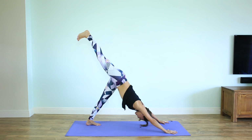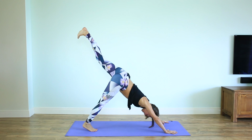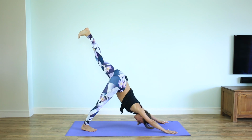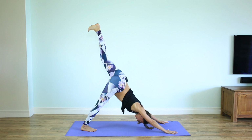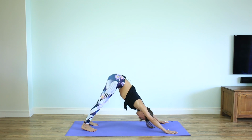Lift your right leg higher. Exhale, lower your right leg down. Inhale, lift your left leg up. Keeping your right heel on the mat if you can, sinking the chest lower, lifting your left leg higher, squaring the hips. Breathing. Inhale and exhale, release your left leg down to the floor.